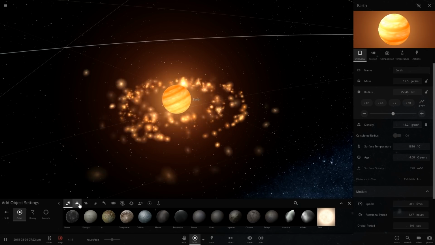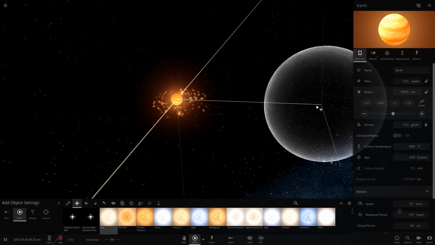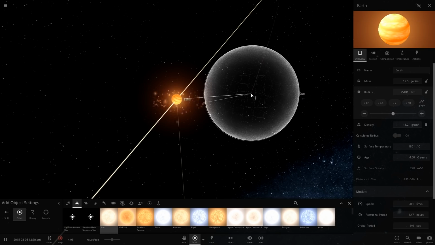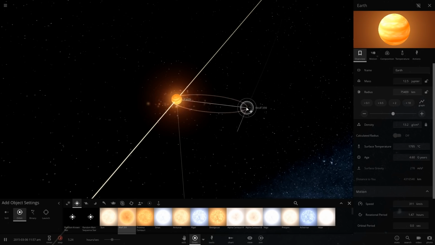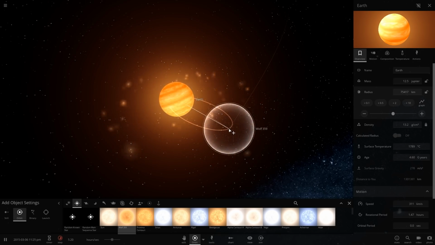Where's the sun at? The sun. Oh no. Maybe not. Maybe not time to feed it the sun. Is there a smaller one in? Oh, there's a small star. That's a little bit more dense.